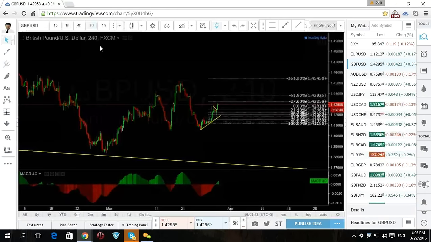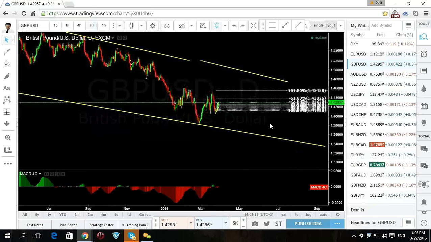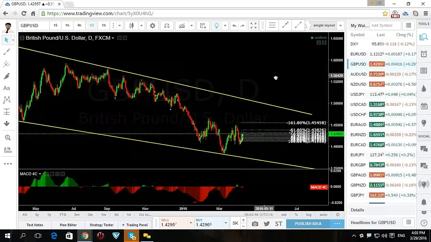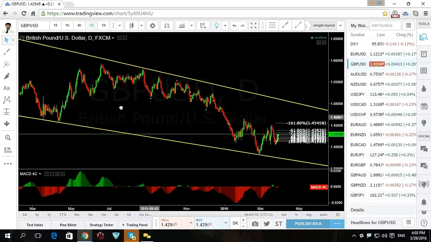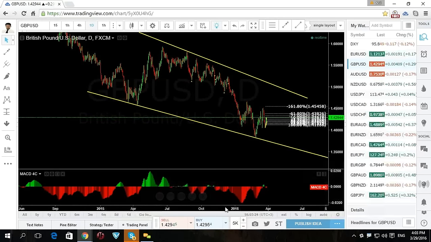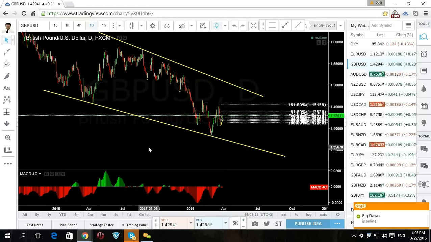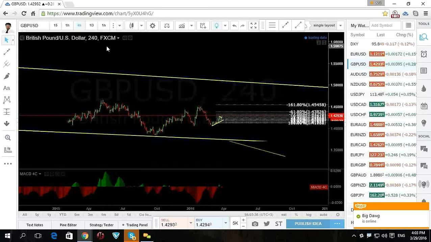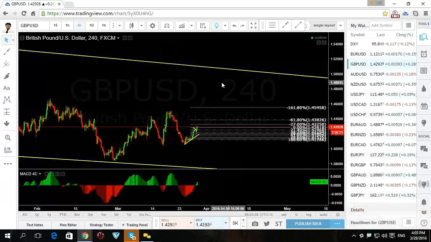But on the longer picture, we can expect the Pong to come back all the way to the top here, right? Look at this move here. We're looking for an equivalent of that to the top there. We do have divergence in the daily, right? We have divergence in here. We don't have divergence here, so we may be looking for more downside. On the weekly, we do have divergence. So with this divergence in the daily, it's telling us we could come back all the way to the top here. So the Pong is a good long-term buy trade, not only short-term.